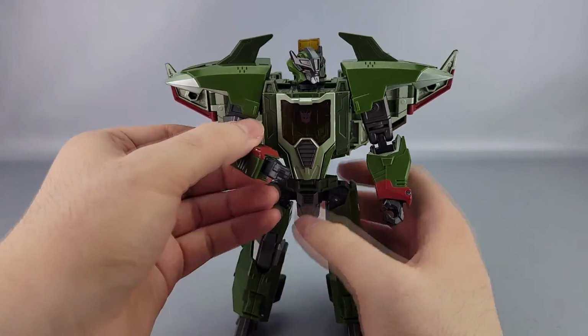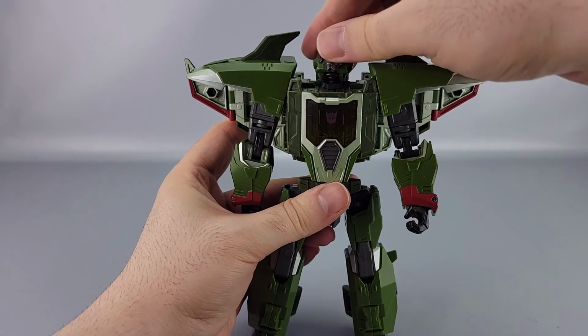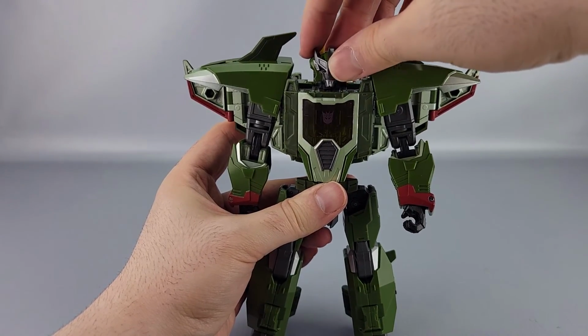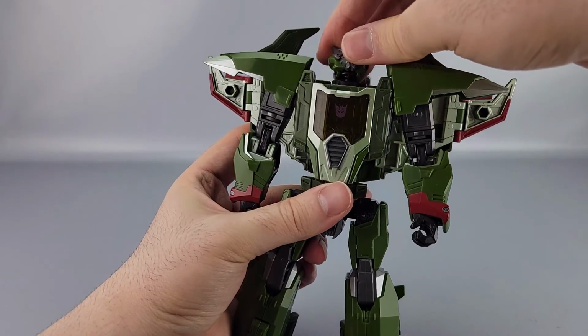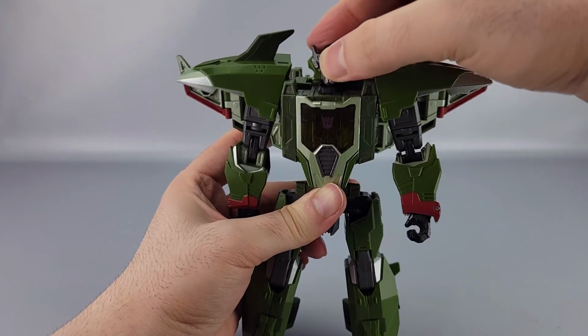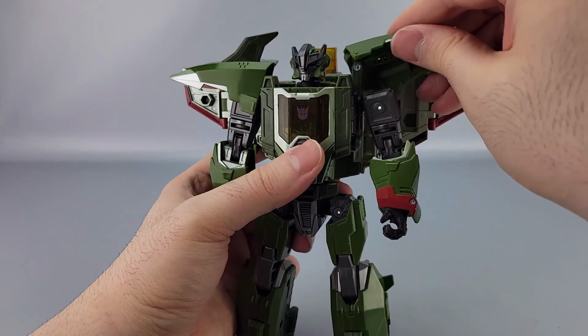Go ahead and put him outside, because we're going to talk about articulation. His head is on a ball joint, so you get left and right and up and down, lots of up actually, and a little tiny bit of wiggle. On top of that, this slider sometimes rotates, and you can slide it forward and back too, so you can adjust that if you want. These get out of the way because they're on multiple hinges.